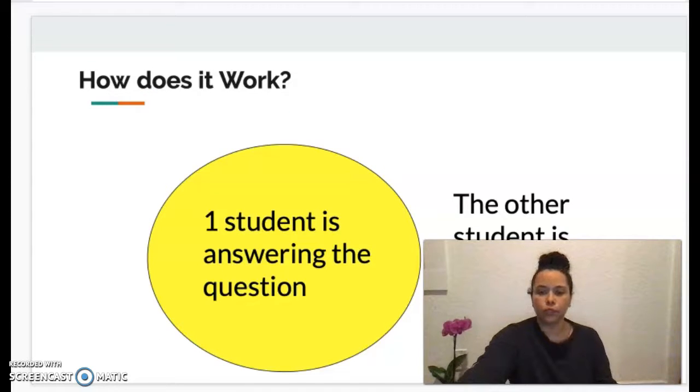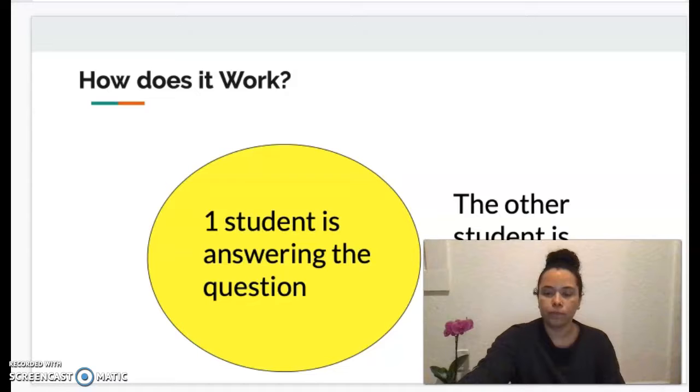So this is what they're going to do. Student number 1 or partner A will be answering the question, and while they're answering the question, they are explaining what they're doing out loud. And while this partner is doing this, partner B is being the coach. So what does this mean? This means that that student is listening, is watching, and is helping them when they need to. And by helping, we mean asking them a question or giving them a hint, but not giving them the answer. So we'll go into further detail about coaching in a little bit.